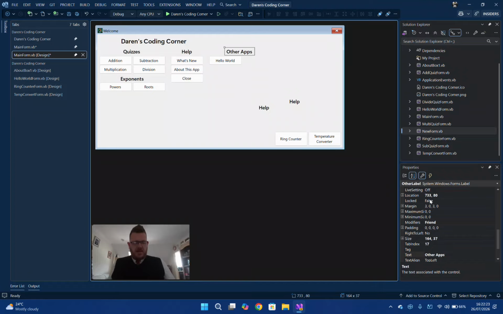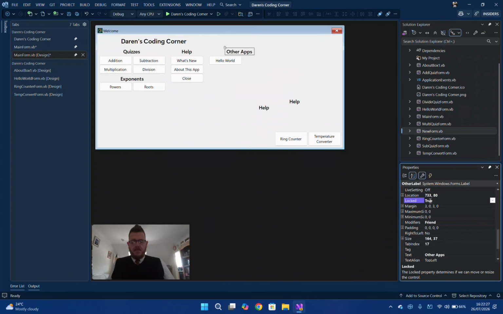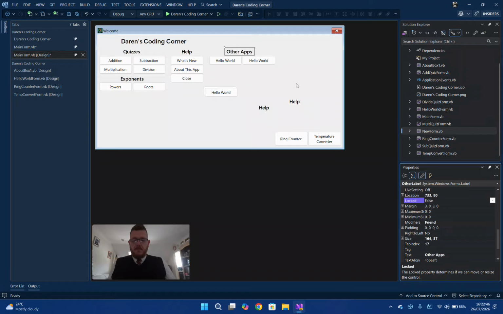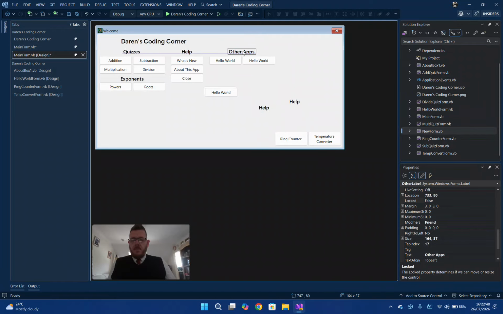And then I'll lock that into place. And then I'm going to do, let me unlock that again. There we go, that's a bit better.